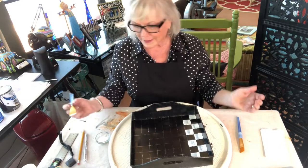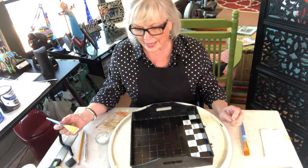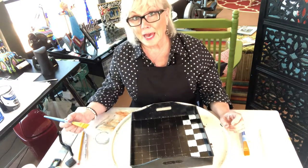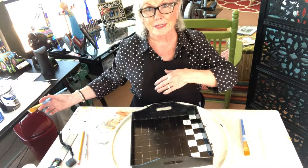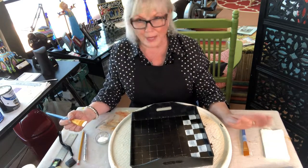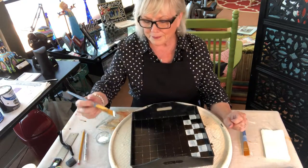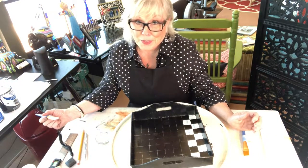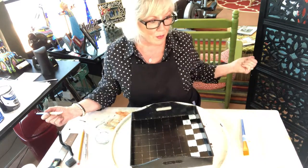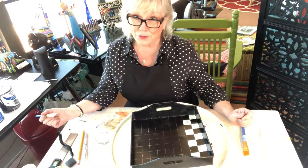I'm in my studio — it's a kind of jury-rigged studio; it was just a porch beneath my deck. I needed a studio after I started painting. I painted for a year on my island in my kitchen, and every day I'd have to take everything down and put it in the garage, then bring it back the next day. After a year, I decided to enclose my patio beneath my deck. We had a horrible rainstorm last night, and this little studio has a river that runs through it — it was 4 o'clock in the morning, I ran down, folded back my rug, and saved it from getting wet.